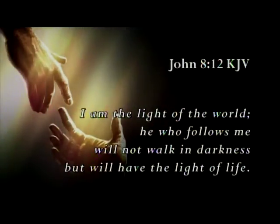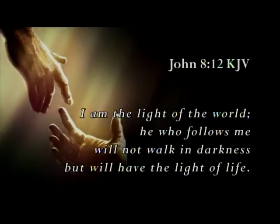Now, what does that mean? Light is more than just being able to see light. Light is understanding things. How many times have we said, when we understand a comment, "I see that, now I get it. Now I see the light about it." You know, a comment such as that.